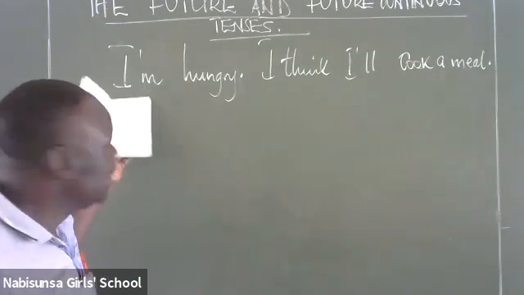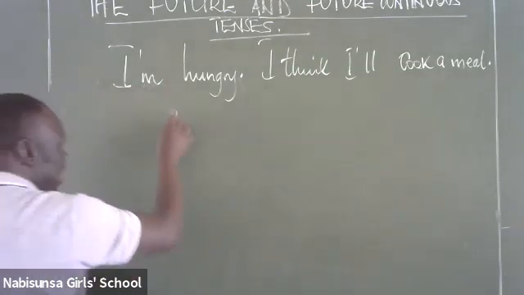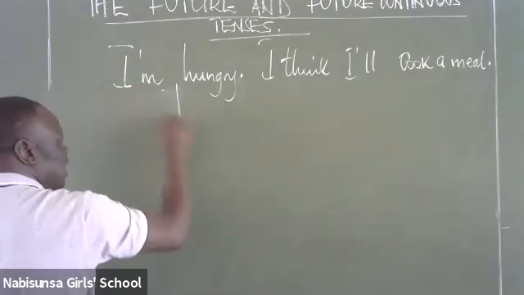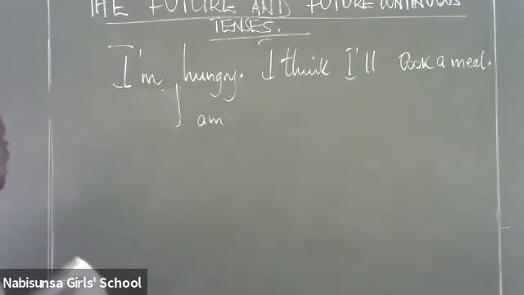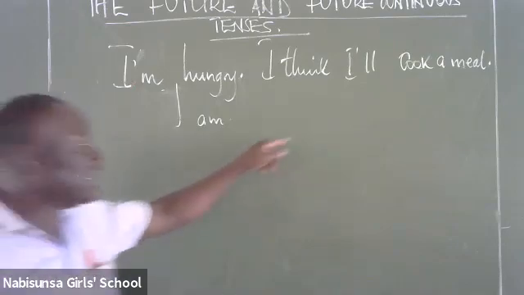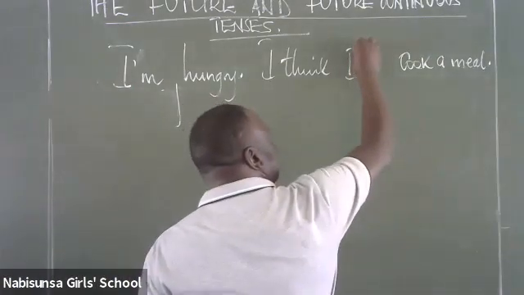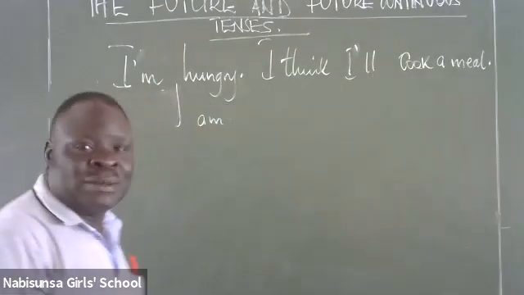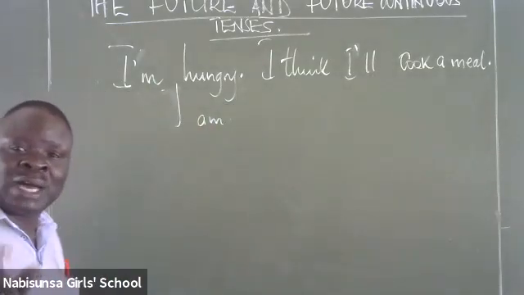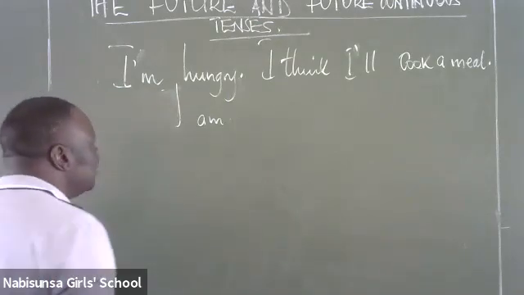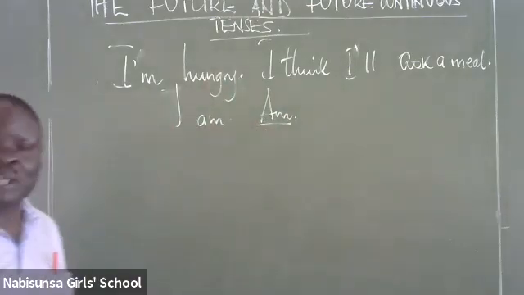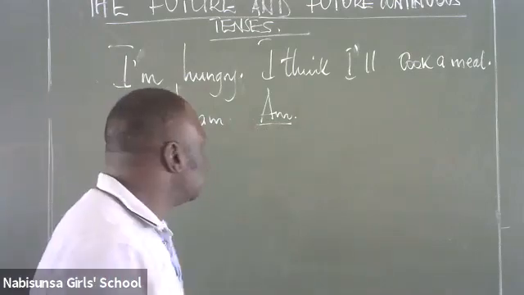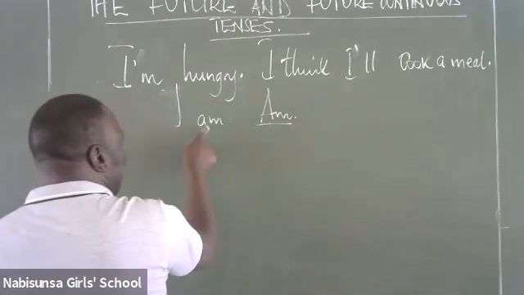Now we have, please students, this is the short form of "I am," like this. So I can now use this "I'm." This apostrophe here means there is a letter missing. When you are writing on your WhatsApp, on Facebook, whatever, you have that problem of writing this. This does not exist in the English language at all. It doesn't. What exists is when you change this one, "I am."